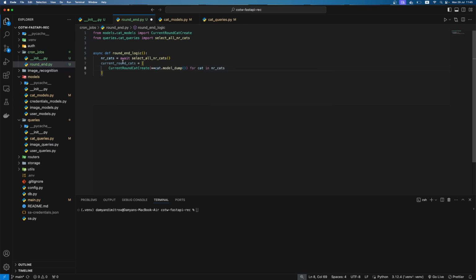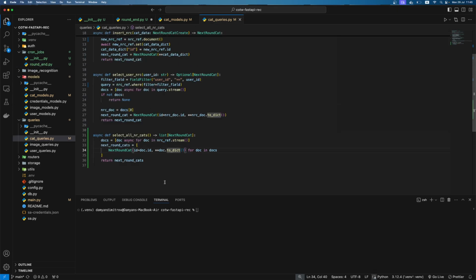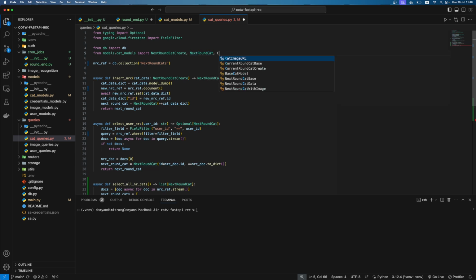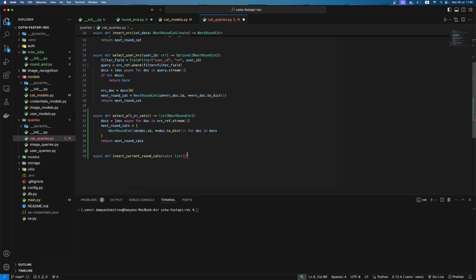And here I have to insert these current round cats, and let me first write the logic. Insert current round cats, where we will have cats, which is a list of current round cat create, and here we will return none since we will not use anything.